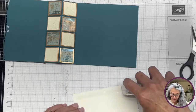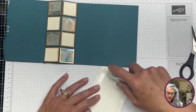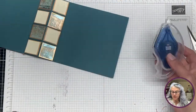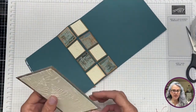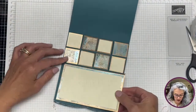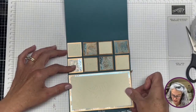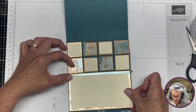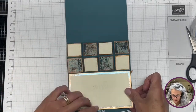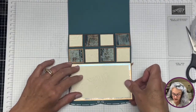So let's go ahead and add this. And yes, it's a lot of layers, and this one's going to be a little bit thicker because the copper foil is definitely thick. And same as we did with the other one, we are going to add these more towards the end, towards this score line, because we don't want it to cover our border. And you guys can't see what I'm doing, but there you go.